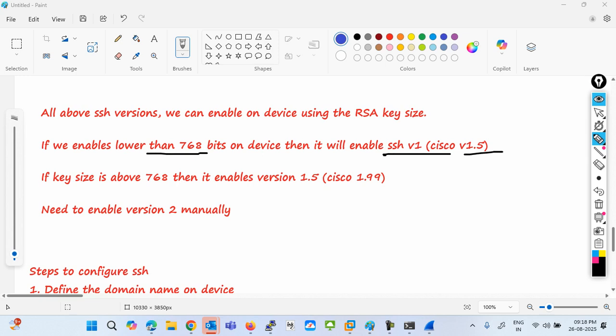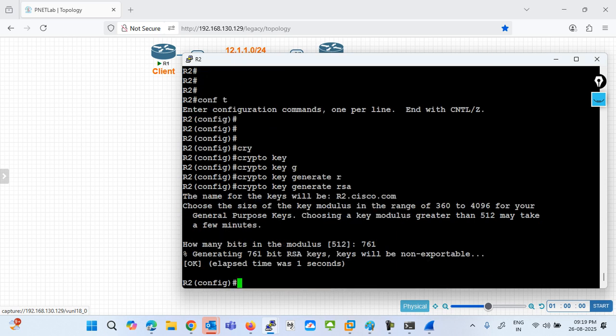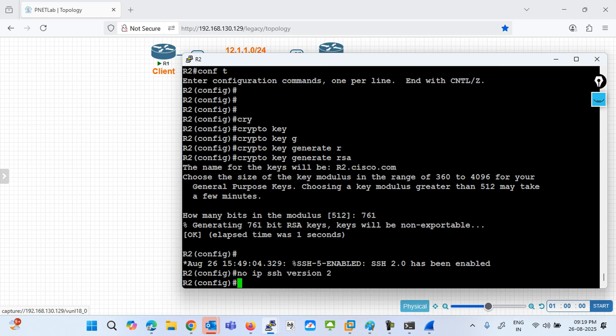But I am using 761 right now, so accordingly which version will we see on the Cisco router? That is what we are expecting, right? So let's see what version we are getting. Okay, my command is already configured by mistake, let me remove it first.